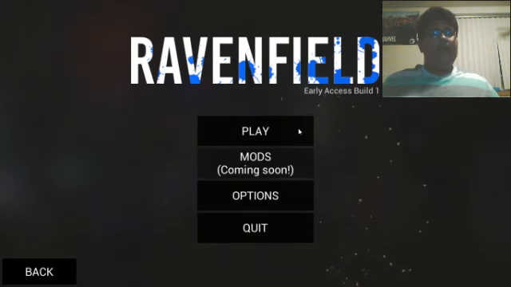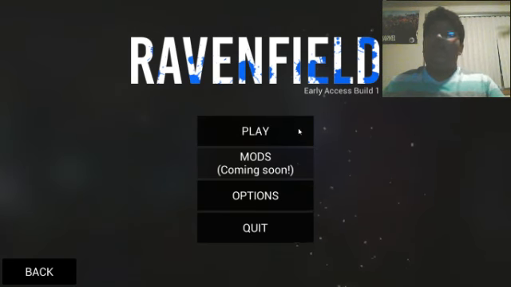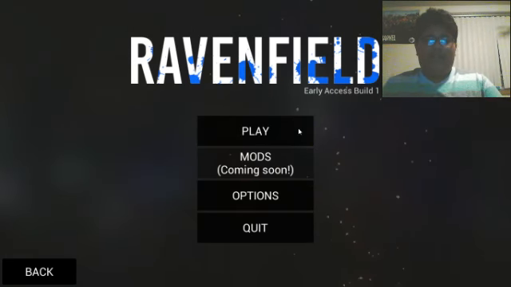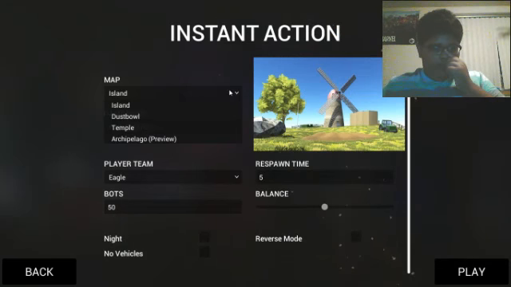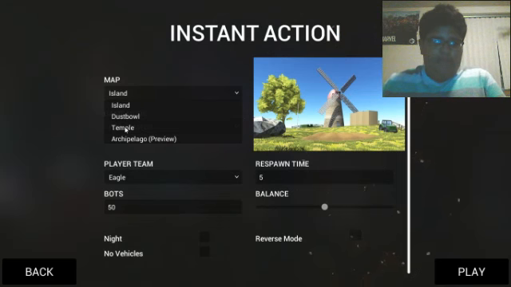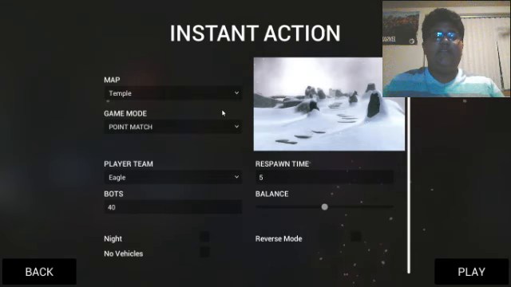Now, today we are playing a game called Ravenfield. We've played it before on the channel, but I just now am able to show you the update. I think we're going to go for two maps. We should do the temple and the archipelago, because those are the two new maps. So let's go to the temple first, because I haven't done hardly anything there.